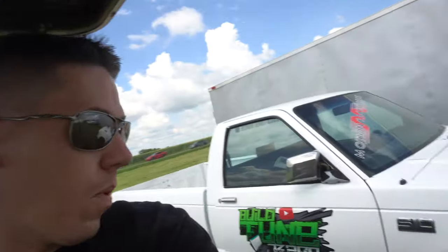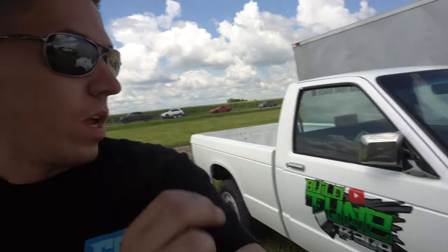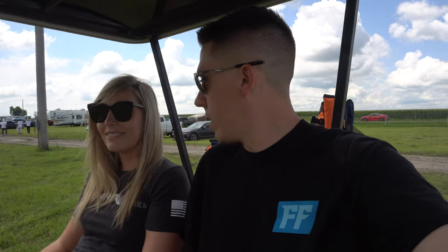It's free to enter, $300 to win, maybe cover some costs and tires if we happen to win it. But Burnie is ready to go. We threw some fuel in him, not a lot to do really, just pulled it off the pad, changed tires, fueled it up some more, and ready to go again. So we're gonna head over there.